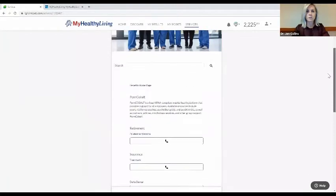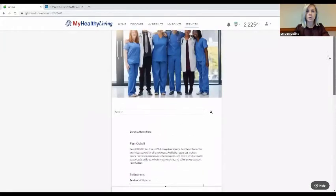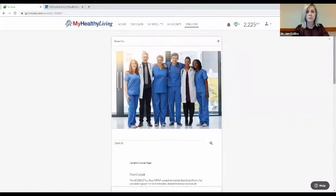So we're going to switch over to the app view now so that I can walk you through Penn Cobalt and a little bit more detail on Limeade's app. In order to get the app, you'll need to go into your app store and download Limeade One, spelled O-N-E. And we'll go over there now to show you what that looks like.